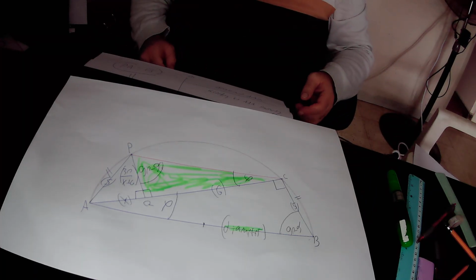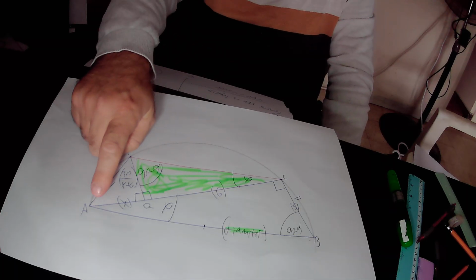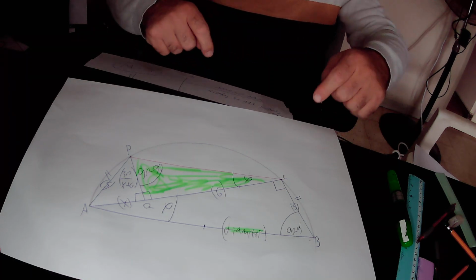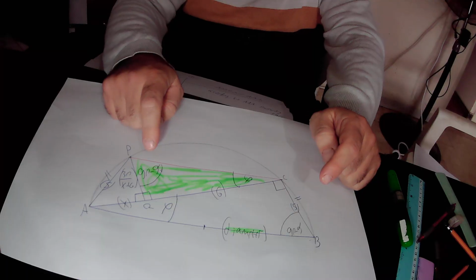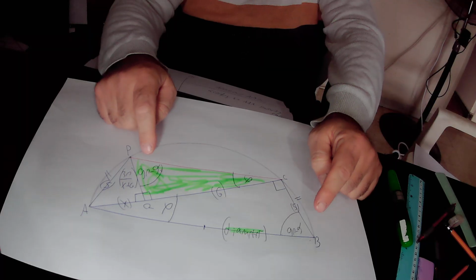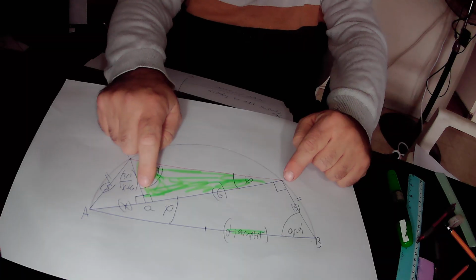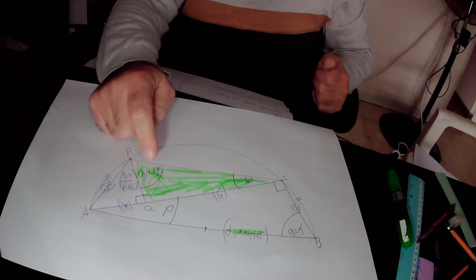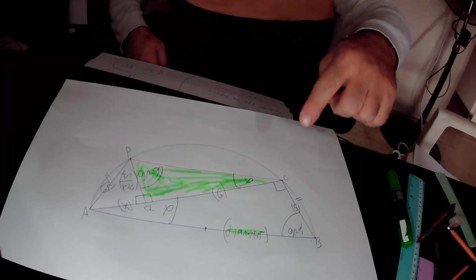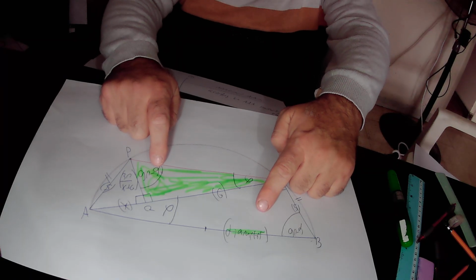In the next step, we prove that the right triangle PQC is similar to this right lower triangle ABC according to the angle similarity rule. So why are those two right triangles similar to each other? First of all, those two angles are both equal to alpha and therefore they are equal to each other. In addition, those two angles are both equal to 90 degrees minus alpha and therefore they are equal to each other. And finally, those two angles are both equal to 90 degrees and therefore they are equal to each other. So all the angles of this right triangle PQC are correspondingly equal to all the angles of this right lower triangle ABC. And therefore, those two right triangles are similar to each other according to the angle similarity rule.